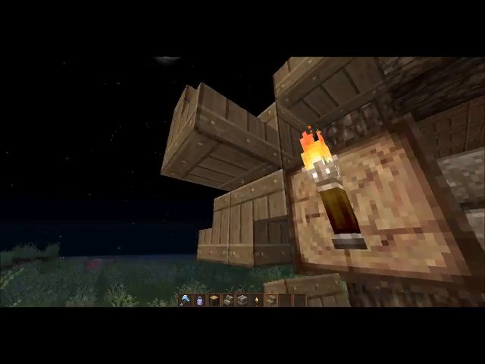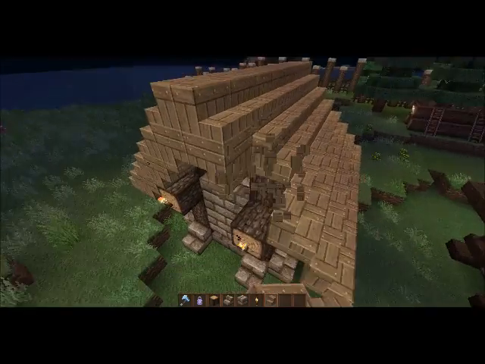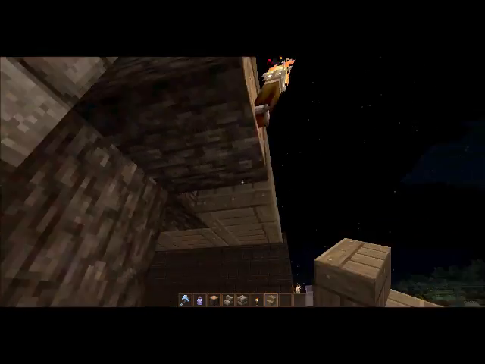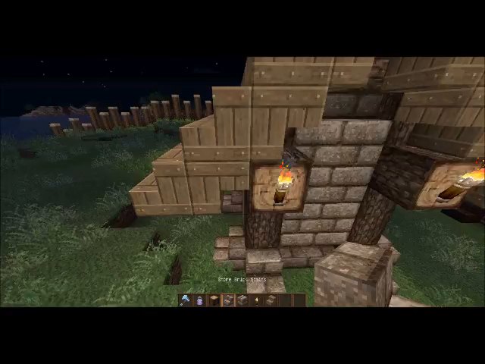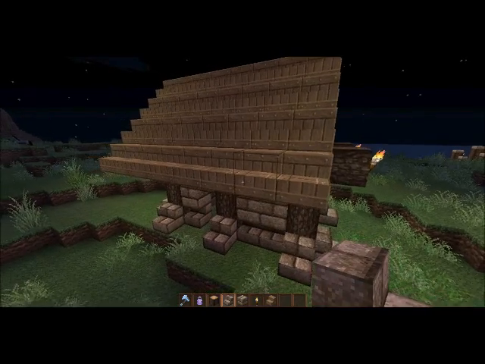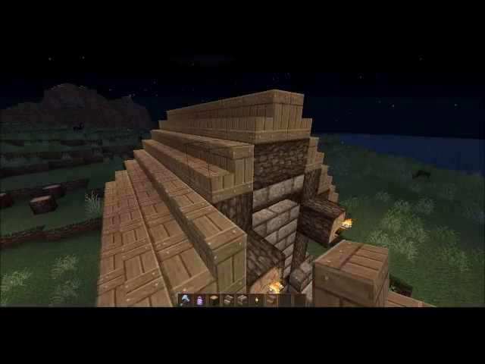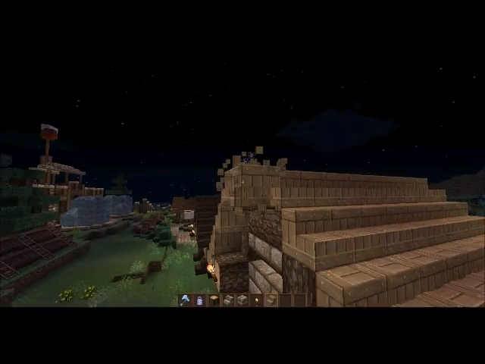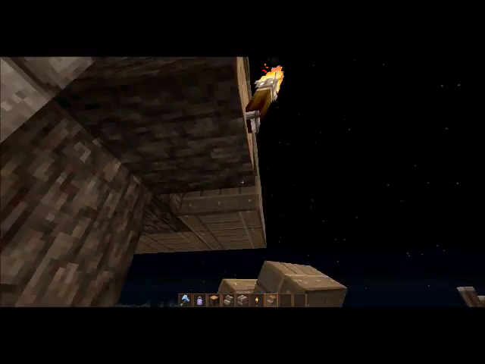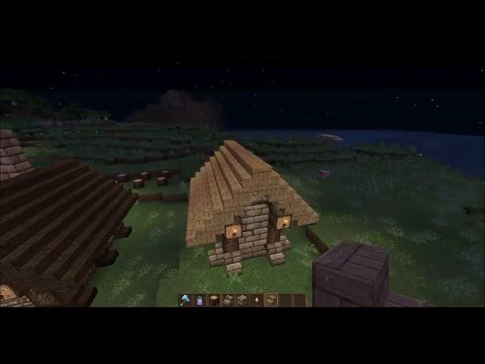I'm gonna add upside down stairs like this. Oops, not like that. Like that. Son of a gun, man. Cannot place any stairs today. This is one thing. This is why sometimes I do not like building on the PC, because it's a pain. Doing that, I don't understand. Stop going upside down. I hate stairs so much. There. Now let's add the chimney.